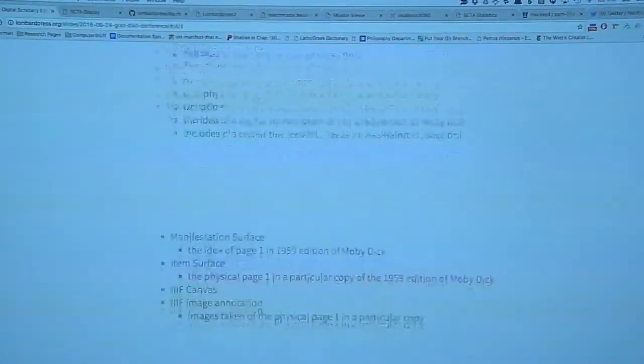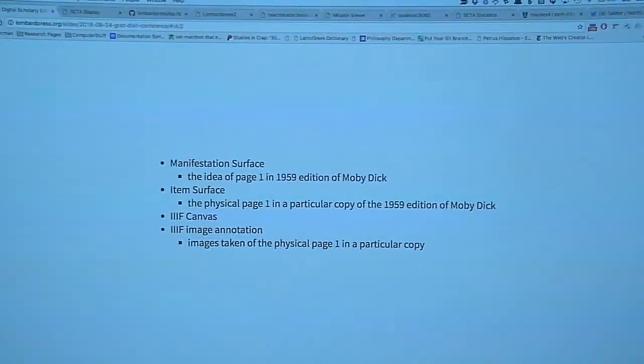Finally, while manifestations are not yet something we can take a picture of, it is the idea of something that is physical. And thus we have the idea of a manifestation surface that is not folio one, but the idea of folio one, the idea of folio two verso. And these surfaces then can be constructed to item surfaces belonging to an actual particular codex of which one can take a picture. And it's from here that we can make a connection to the IIIF idea of a canvas and link out the existence of images on the web in distributed fashion and make use of them in our corpus and our clients.